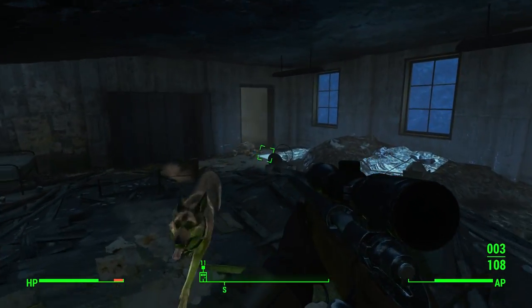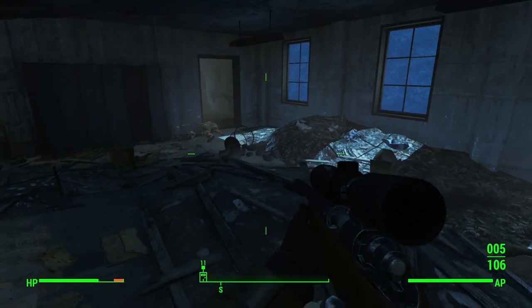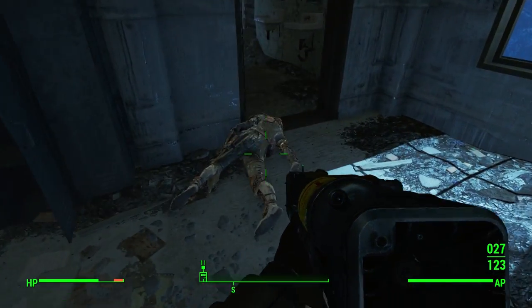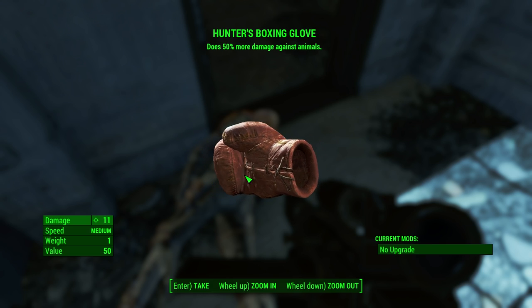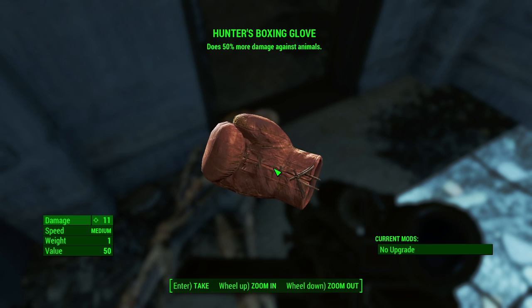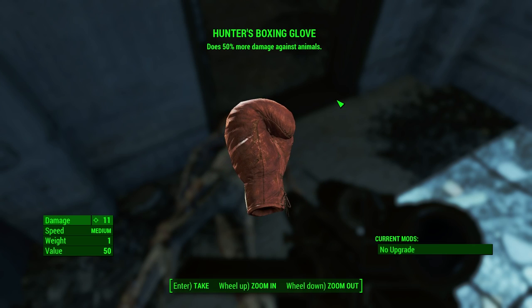Gun. Does 50% more damage against animals. Aww, that's sad. What kind of crazy person would go around punching animals with boxing gloves? That's weird.